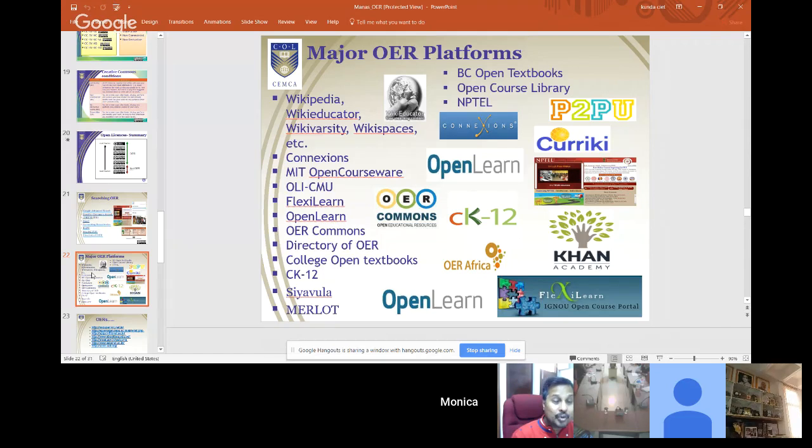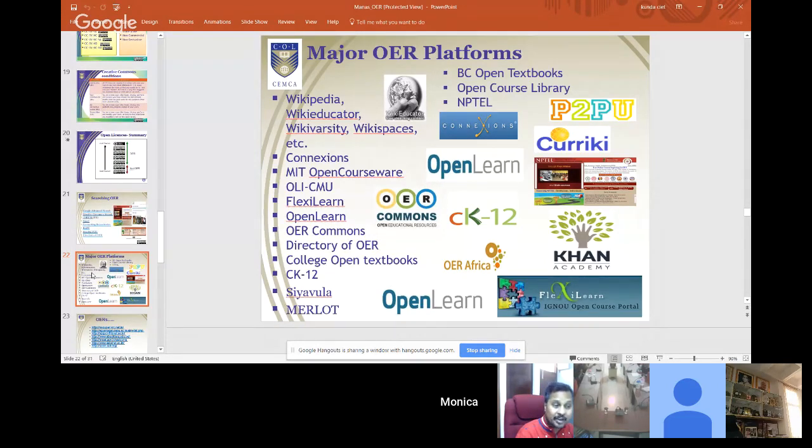And if you are posting anything wrong, the beauty is that any other person who knows the right thing can change it immediately. The sources are also given in an effective and adequate manner, which shows the authenticity of these materials. Similarly, you can go to Connexions. As we know, there is MIT OpenCourseWare, FlexiLearn, OER Commons. If you browse these repositories, you can get all kinds of materials in all formats. Maybe you will get video materials linked to YouTube, and you can get text materials in the form of PDF or any other editable form.